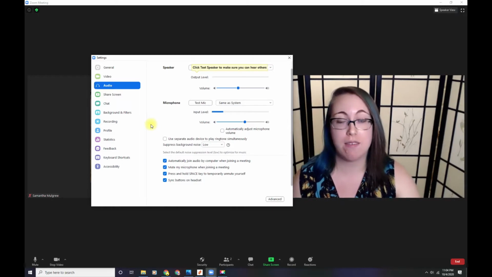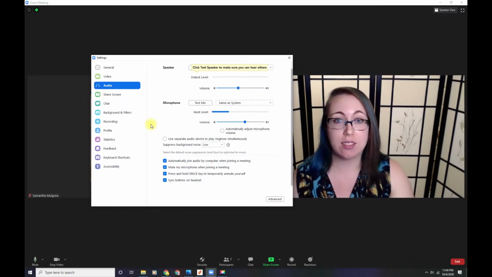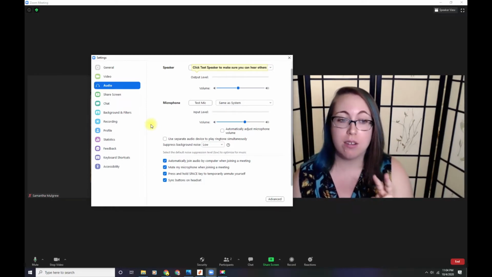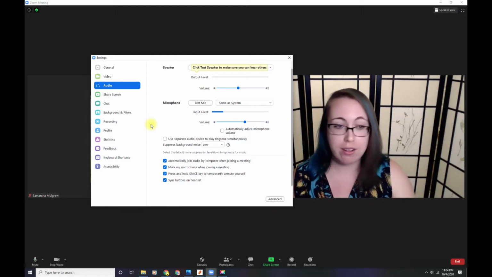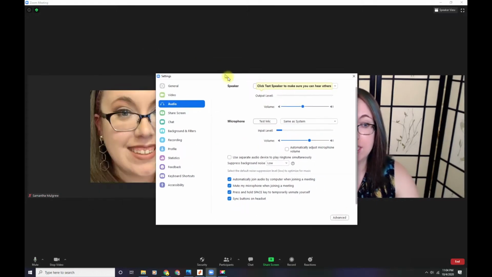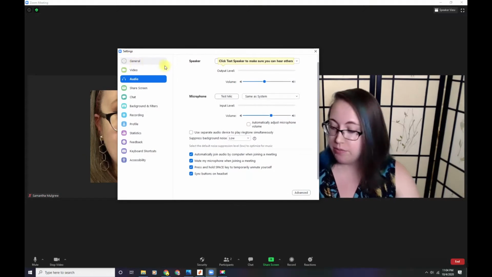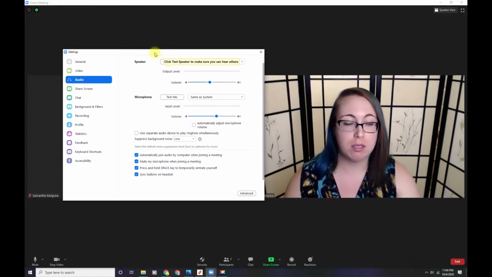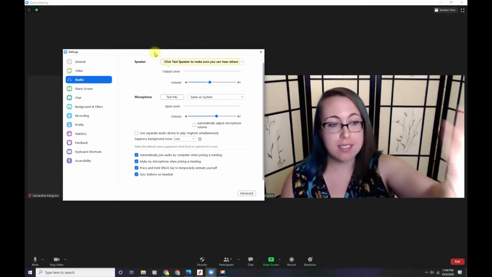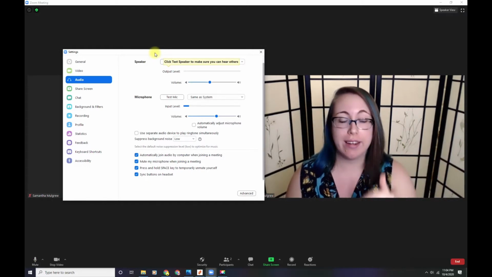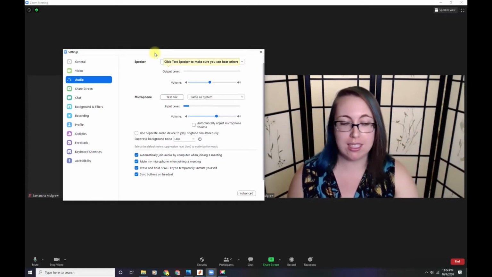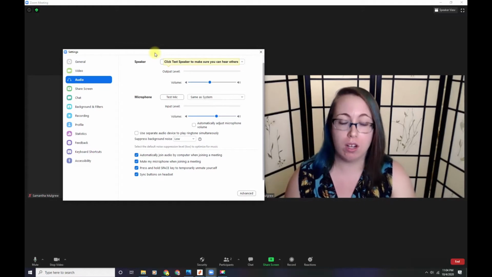Now, one thing that I find super helpful is actually to have 2 devices for one person. So right now I have my phone in this meeting just to be a separate person, but if your student maybe has their computer set up so that you can see their hands, their posture, their feet, it may not be the best for audio.